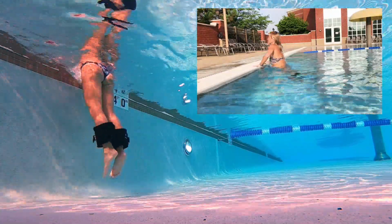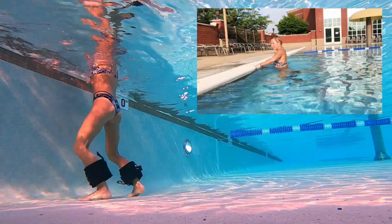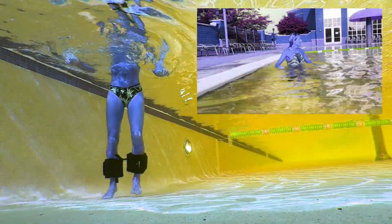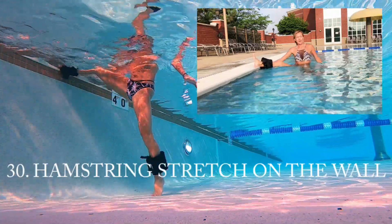All right, and another one. This one very similar, but you are curling your knees before you kick out. So it's still tucking and kicking and splitting.